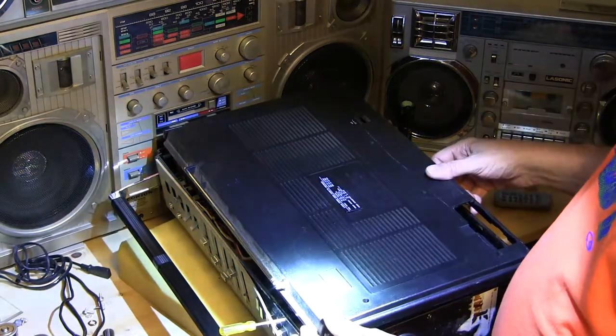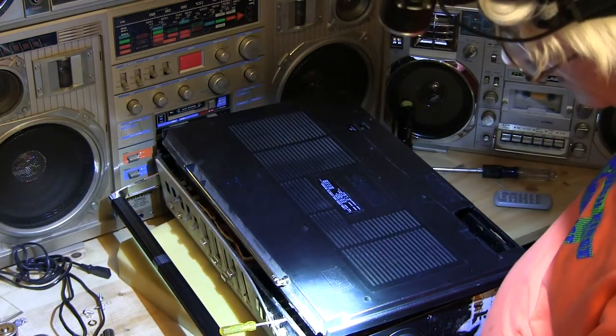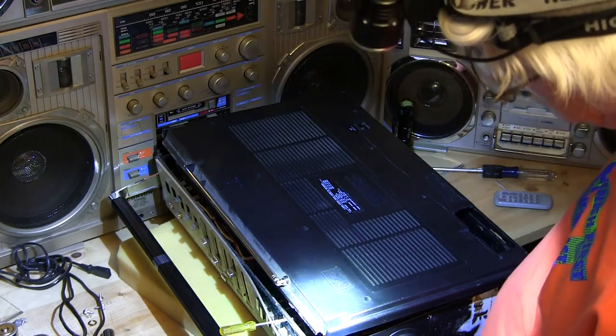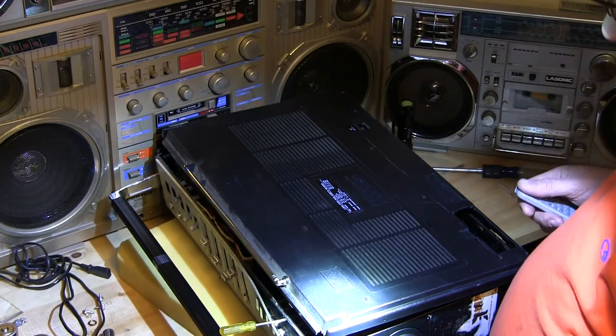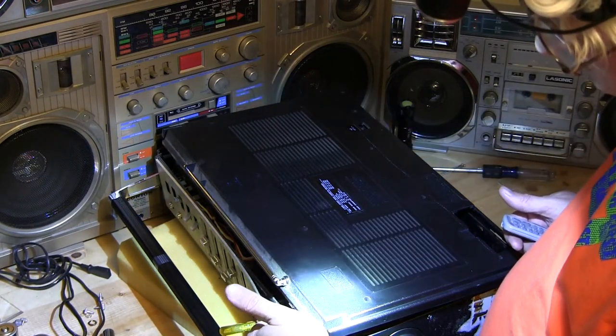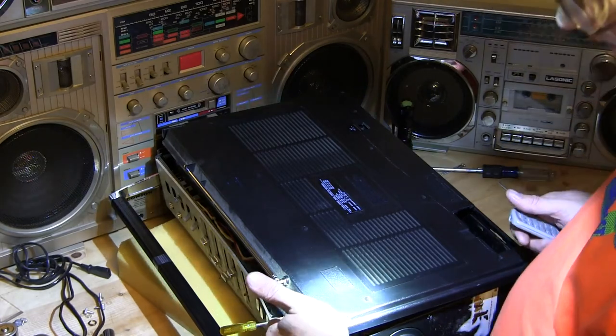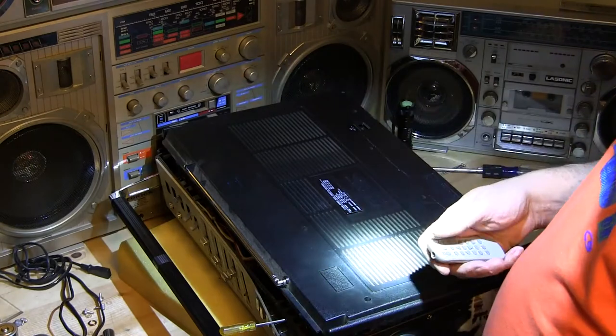And so there we are. The trim evidently looks like it's been glued on before, at least one time before. So I guess what you have to do is remove the trim gingerly, carefully, and then stick a flat tip screwdriver into here and pop out that first tab. And as soon as I did that, the rest of it popped open. And that's all I know.